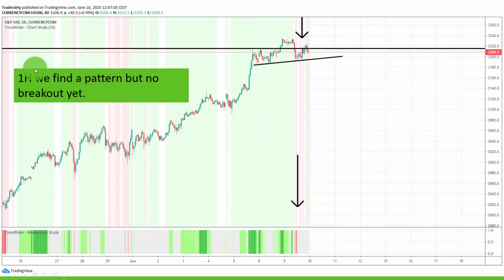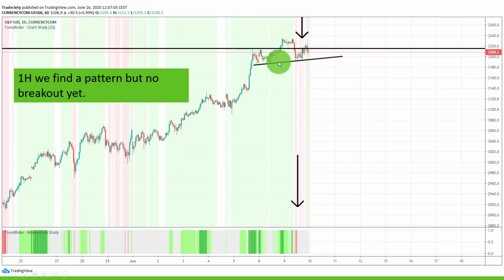Now we go to the 1-hour time frame, and you can see now we are seeing a pattern. That is always what we need. Once we see on the higher time frames that we have an extended trend, once we see that the market arrives at a key level, we want to go to the lowest time frame, in this case the 1 hour, where we find a trend, a pattern actually. And patterns are defined by trend lines or support and resistance levels.